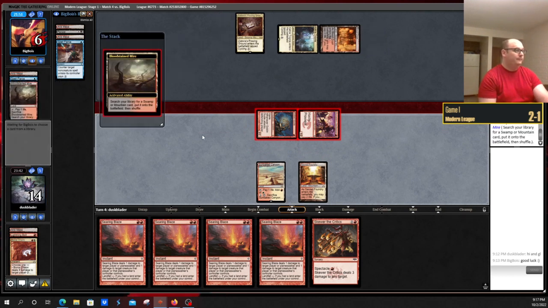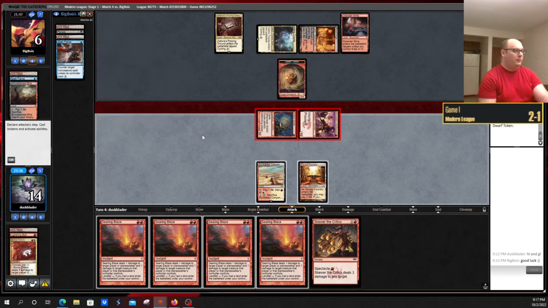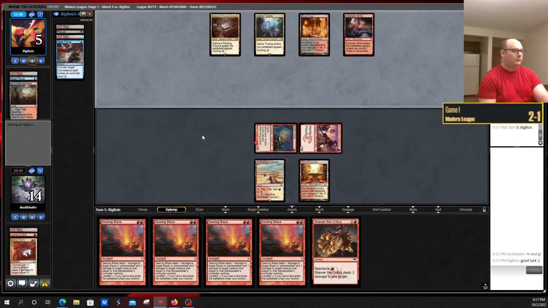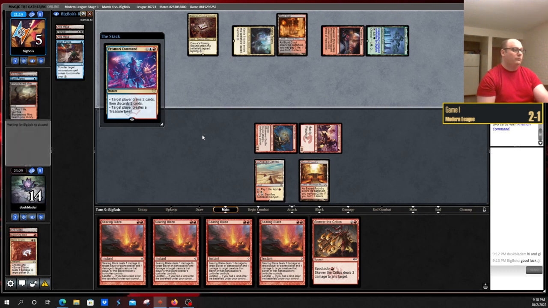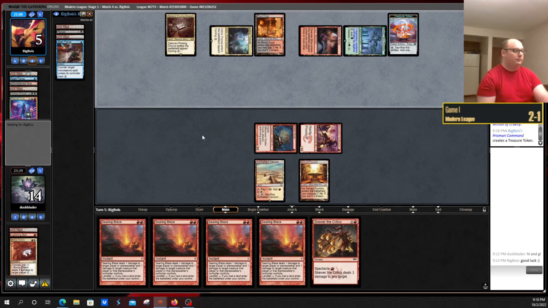Cool. Okay, so they're fetching that away. Make a Dwarf. Okay, just let this happen. Just let the block happen, it legitimately doesn't matter. So we're just going to die to Archon plus Persist.